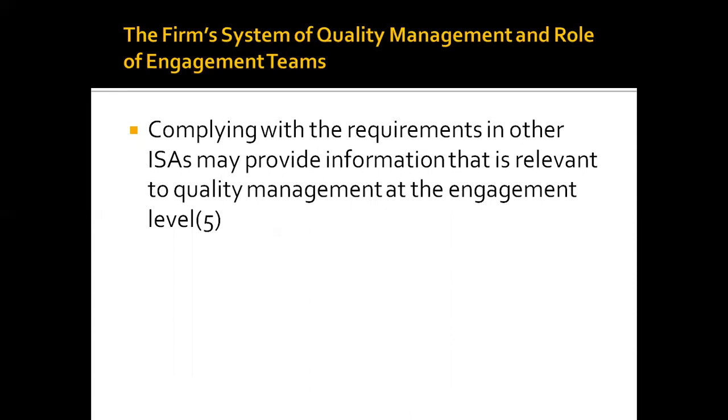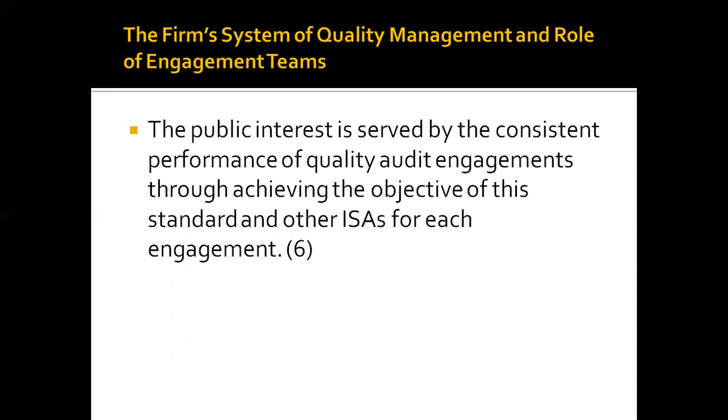You cannot implement or comply with an ISA in isolation. So you have to look at what other standards are also saying about the audit engagement. Paragraph 6, the public interest is served by the consistent performance of quality audit engagement through achieving the objective of this standard and other ISAs for each engagement.